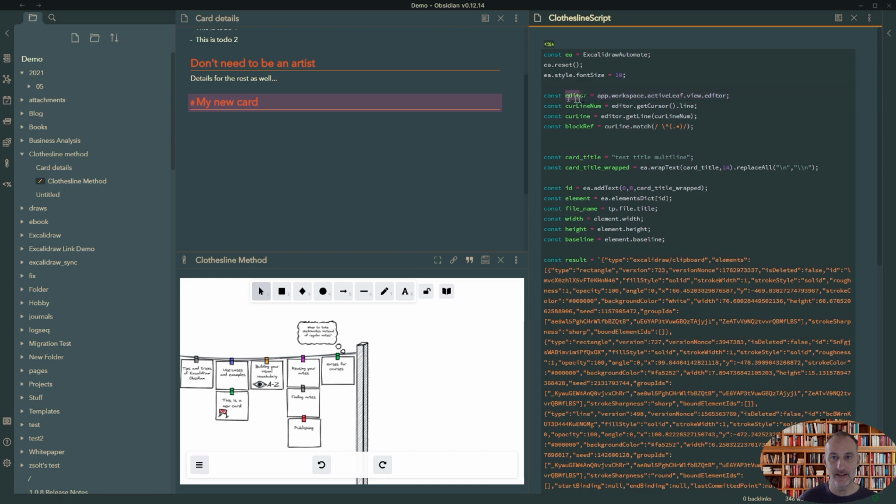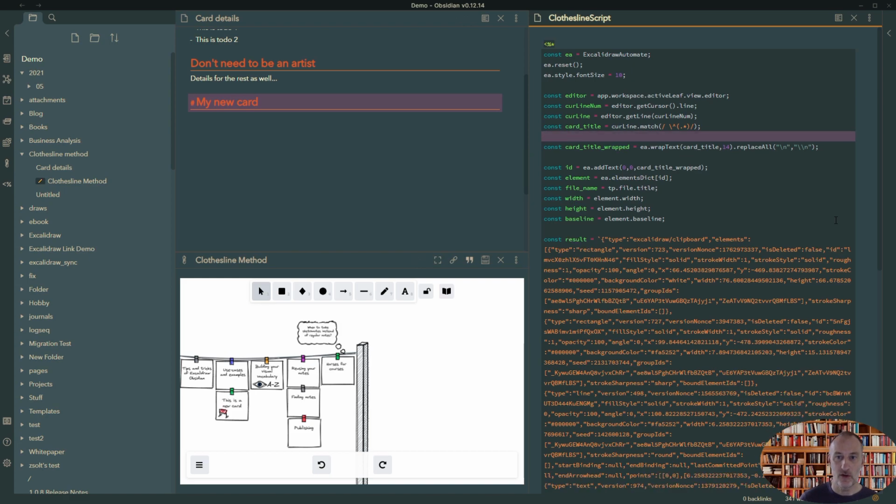So I get the active editor with this line, then I get the cursor, then I get my active line, and from the active line I want to get actually the card title already.